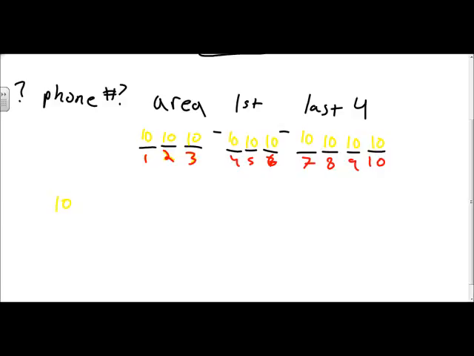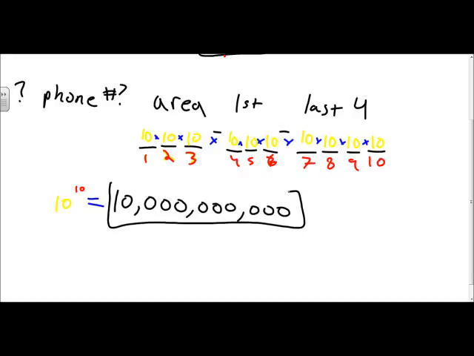So there are 10 combinations possible to the 10th power. Again, we could just write it as 10 times 10 times 10 times 10 times 10 all the way across to the end, or we could write it as 10 to the 10th, which actually in the end equals 10 billion. So there are 10 billion different possible outcomes or different possible phone numbers available to you. So I'm pretty sure you don't have to worry about somebody accidentally having your phone number, because there are 10 billion possible.